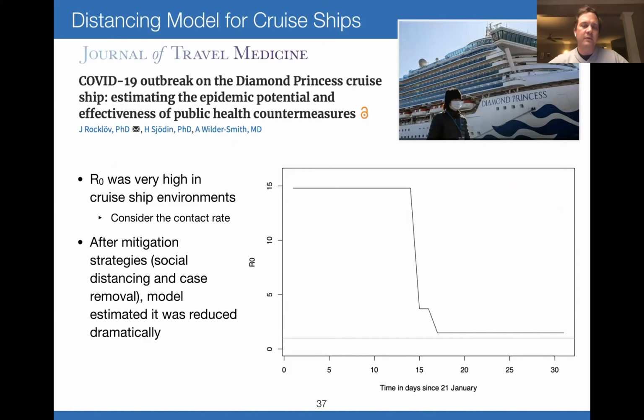Some models like this model have looked at this type of contact pattern within the outbreaks, not in cities, but in other contained environments like cruise ships. And the R0 that was estimated from this model was exceedingly high, upwards of 15. And you have to consider that R0, again, is a function not just of some virological property of coronavirus itself, but of humans and how humans come into contact with each other. And that can differ dramatically in different environments. In cruise ships, before massive interventions start that reduce the rate of contacts, that level of contact patterns is very high. And so the R0 value that summarizes the overall speed of the spread of the epidemic is also going to be high. They introduced mitigation strategies onto this cruise ship relatively quickly, in a matter of a week and a half or so, and it also dramatically reduced the estimate of the R0 value too.